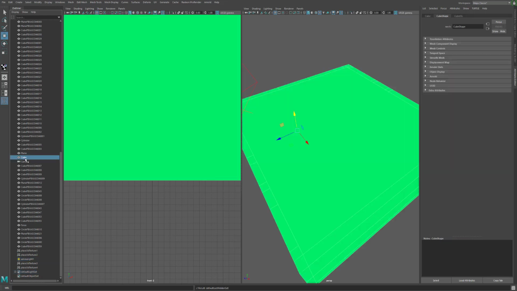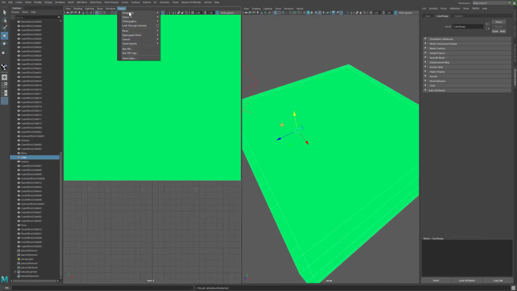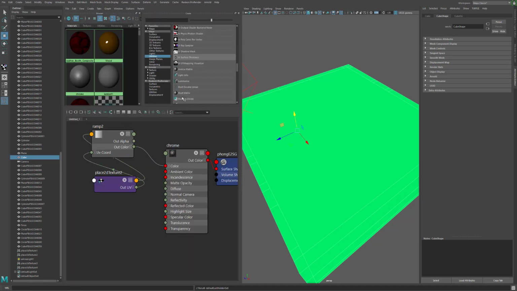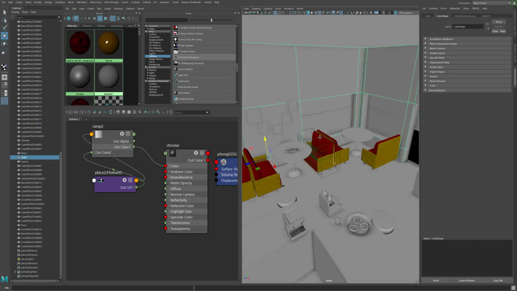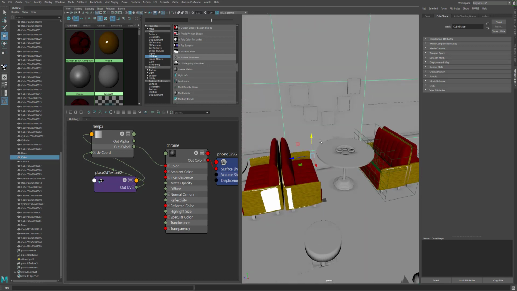So I'm gonna unhide this, and I still need to make this Hypershade. This needs to be Lambert. Alright, so now I've got walls and stuff in here again.